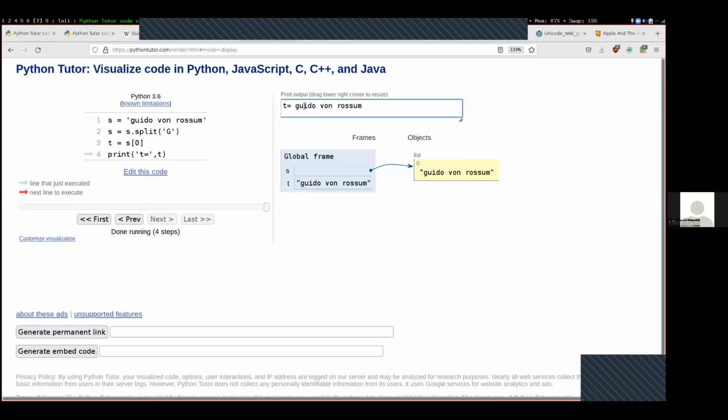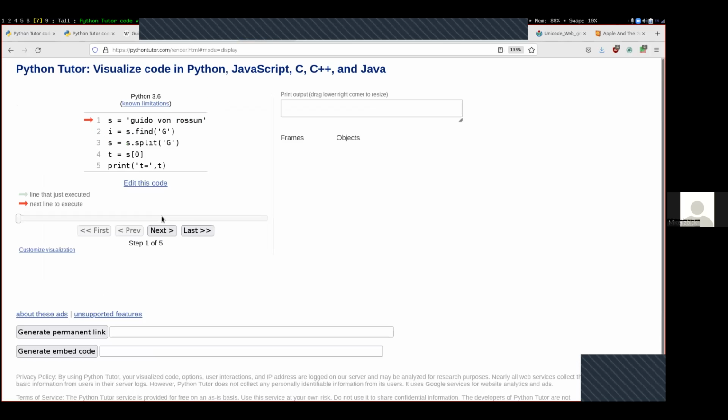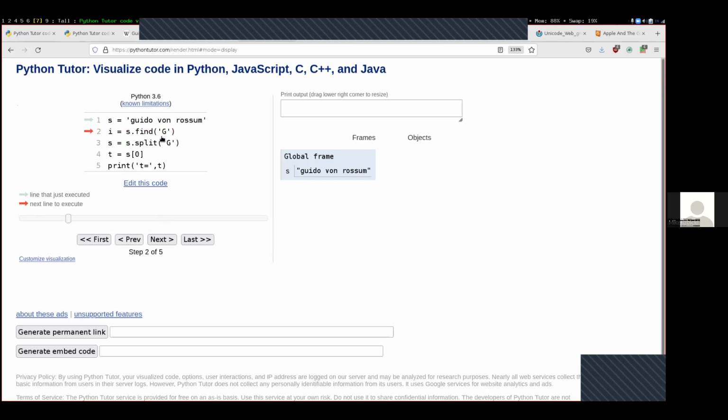Yeah. There was one where it's S dot find, and it was find for capital G, and there wasn't a capital G, so I think Python Tutor showed I being -1. That's true for find, yes. So is that something like if it isn't in the string, I should be -1? Yeah, so the question is about a different function other than the split function. The question is, what if we had something like I equals S dot find, and then we use a letter that doesn't exist like this? Then no matter what that letter is that doesn't exist, that I value is going to be -1.